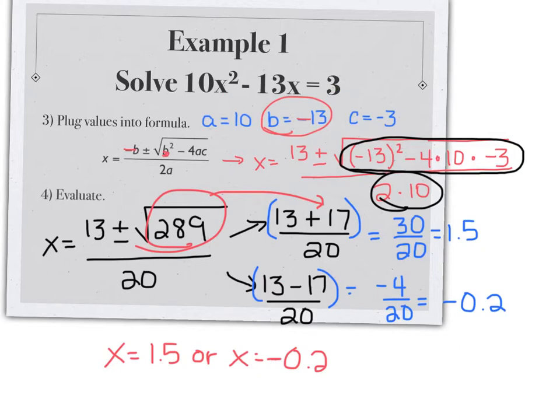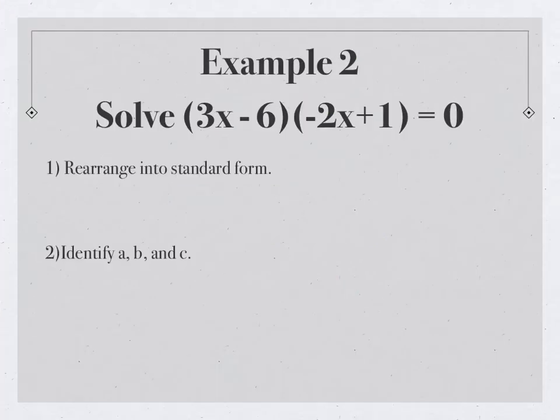Okay? So let's try another one. This one is not in standard form. So I'm going to have to simplify this, which means I'm going to have to either FOIL or use the box method. And I know many of us are fans of that box, so, oh, I'm going to need it to be a lot bigger. Hold on.